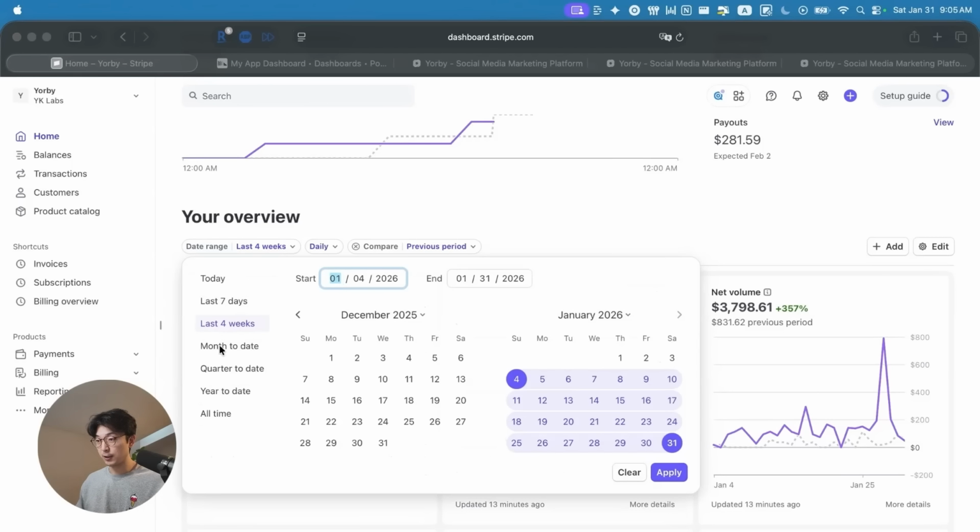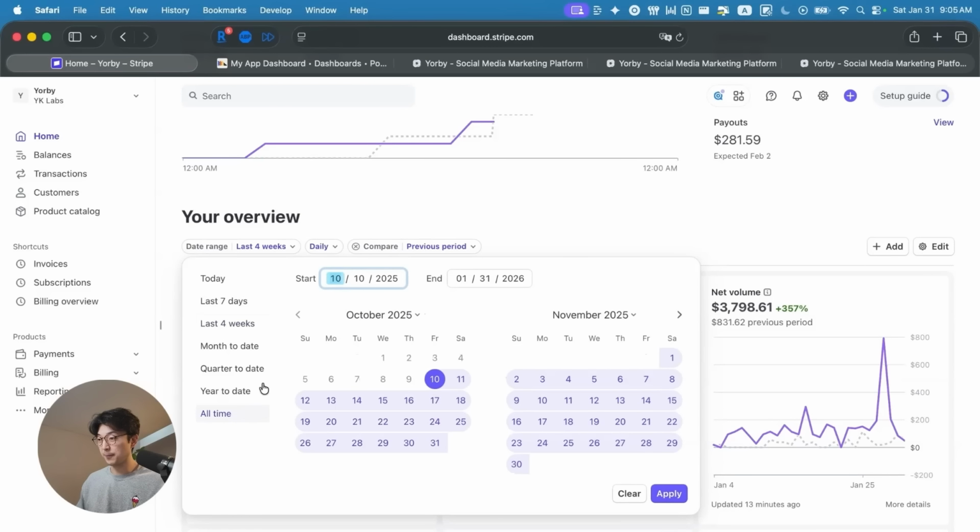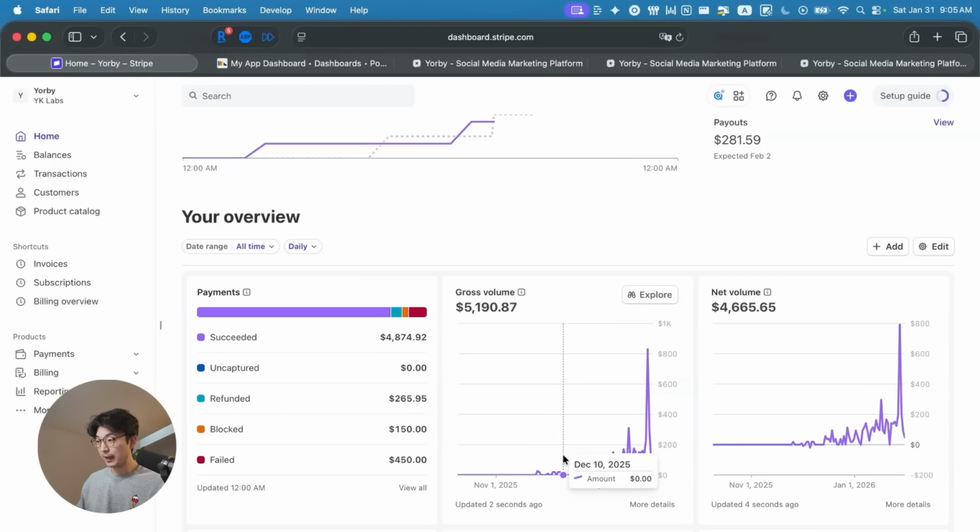If you go over here, I'll do the whole, let's see, all time. And you can see right here, basically nothing happened. And then in December, things started to pick up. We started getting our first couple of users, and things just started going crazy afterwards. So there's the proof. I'm not joking. This is really real. I'm not making stuff up for the internet. So now let's get into the actual performance optimizations that I did.